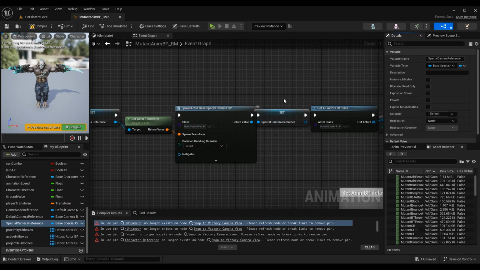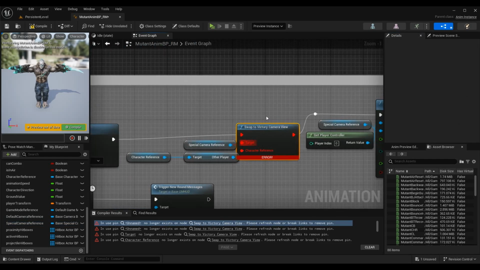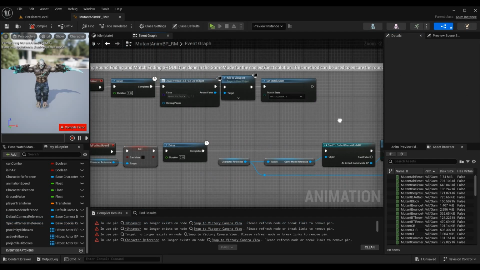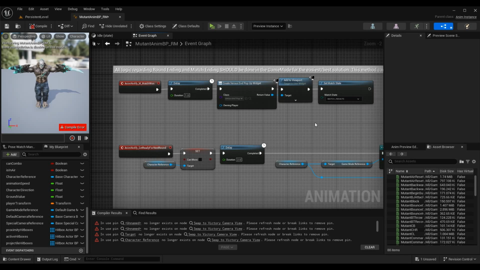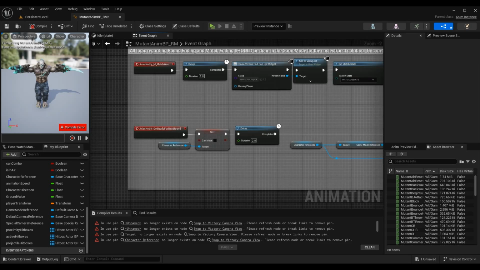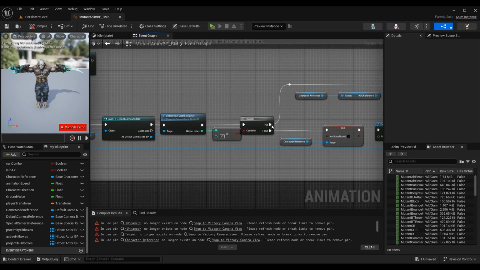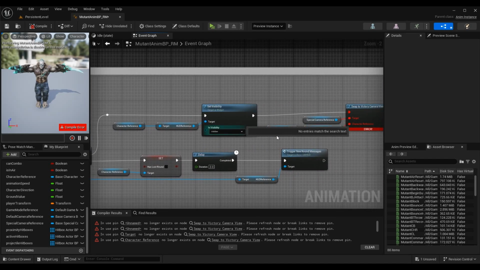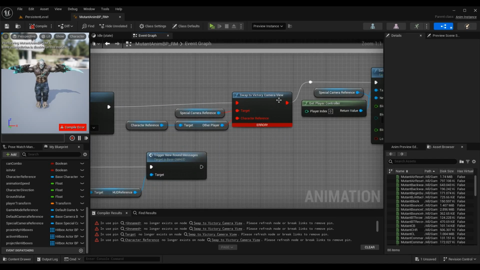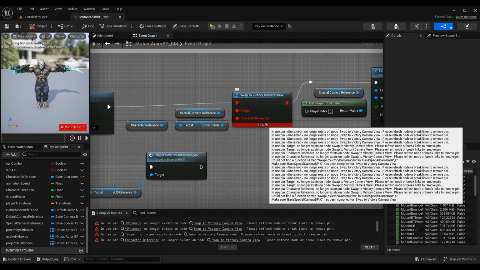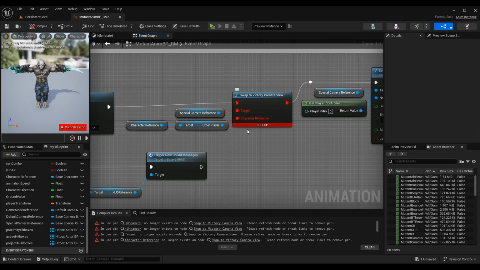So this will still have everything we need, but we don't actually have this function anymore. So this is in our get ready for next round and notify. So this is when the characters have finished their animation for getting up after being defeated or after celebrating a victory of a round. If this was the final round that we had won, meaning that a character had won the match, we were swapping the camera to that victory view so that we could get a special victory animation. So we just need to call this function right here.